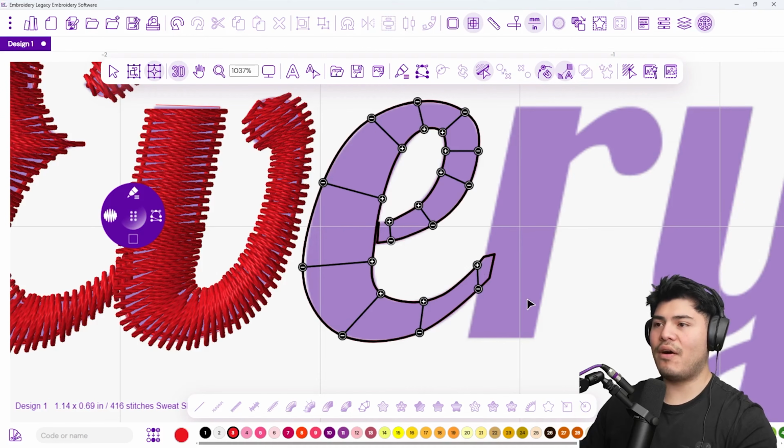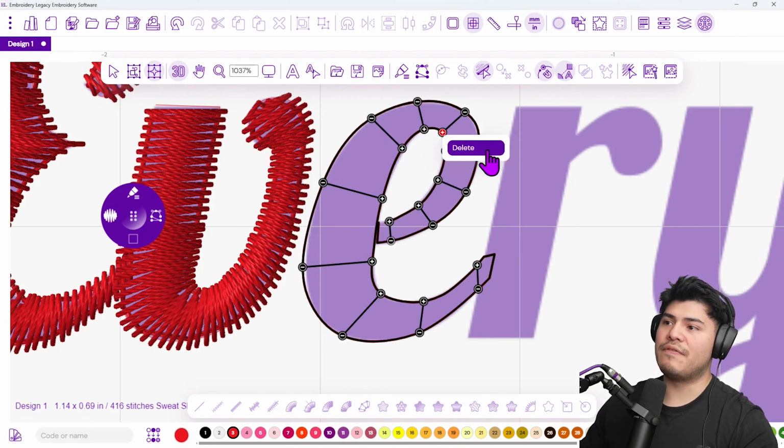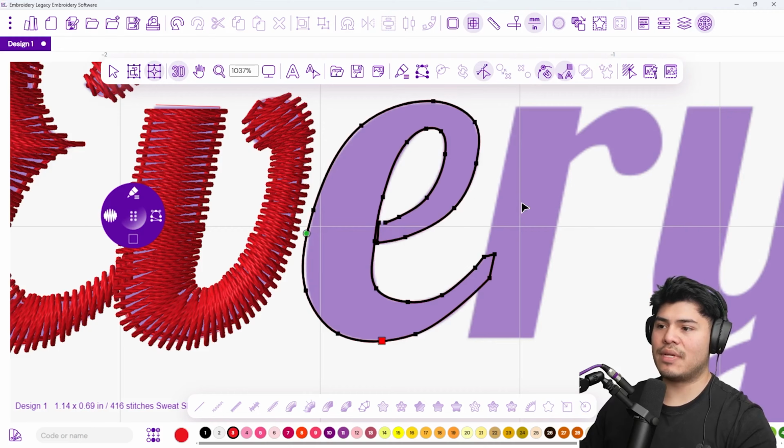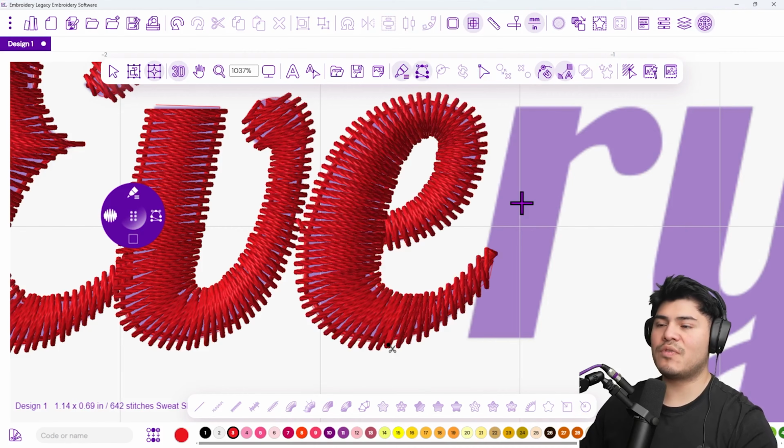So I've added all of those inclination points. If you need to edit some, as you get closer to these inclinations, you can click and hold to move them around, change the location. If you right click, you can delete each point if you've added too many. And now I'm pretty happy with that, so I'm going to press enter. And I'm going to press enter one more time.